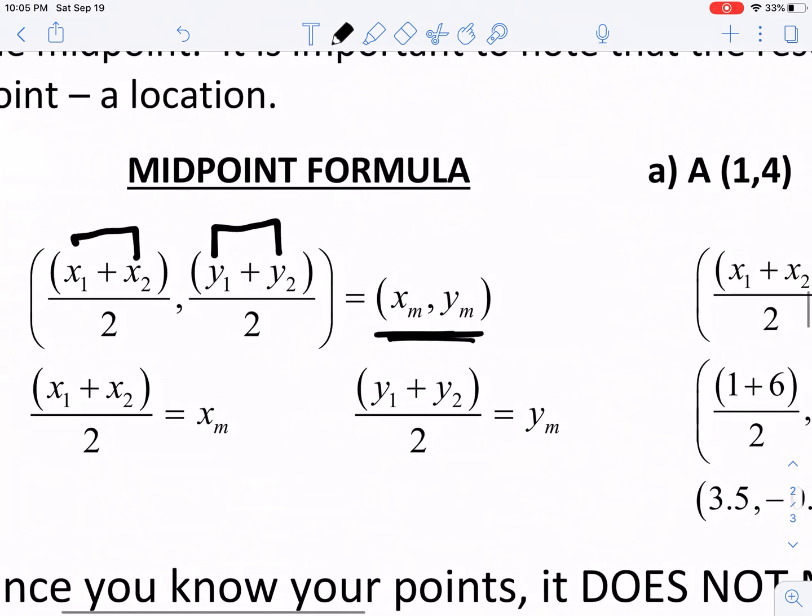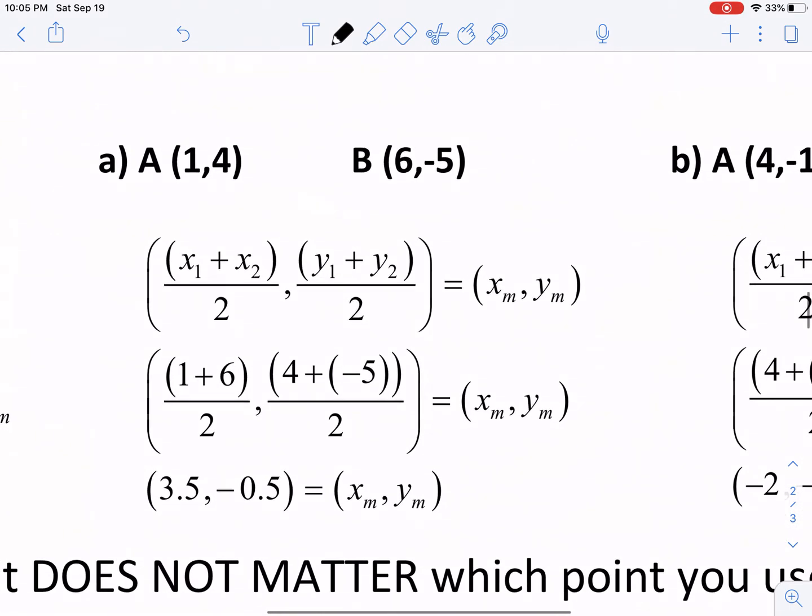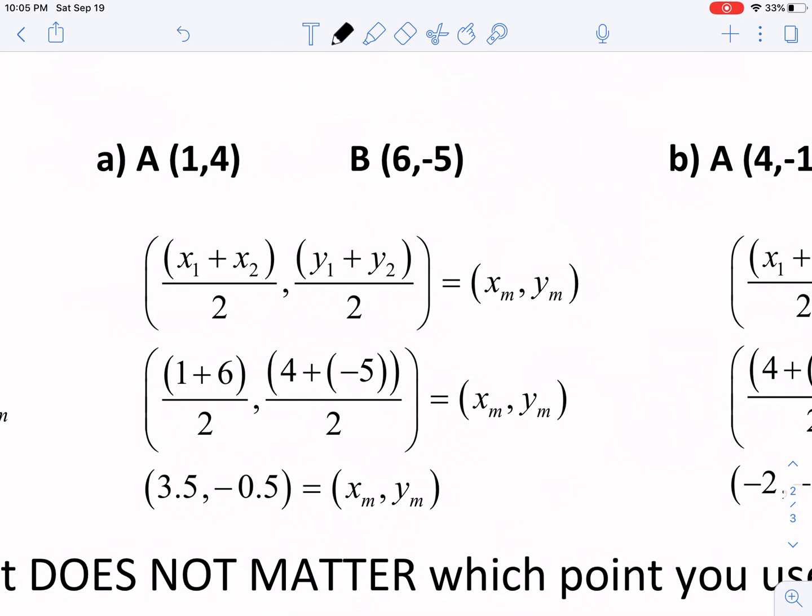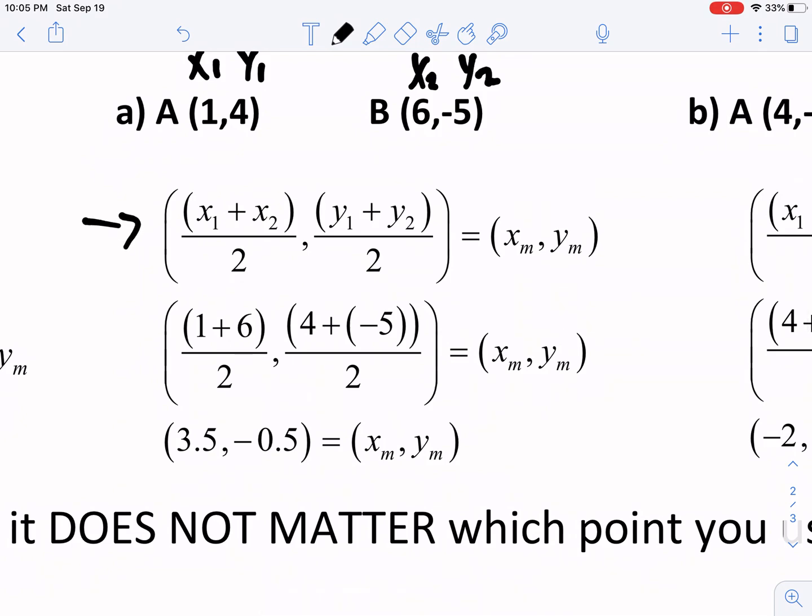So using that and putting that into action here, let's say I had this guy. Let's say A is (1, 4), and B is (6, -5). Well, let's call it A, x1 for the first x value, y1 for the first y value, x2, y2 for the second x value and the second y value. Well, then I just plug it into my formula, which is this guy here. Okay, so x1, I'm going to put a 1, x2, I'm going to put a 6, and then y1, I'm going to put a 4, and y2, I put a -5. So that's what they have here. We have 1 plus 6, 4 plus a -5.